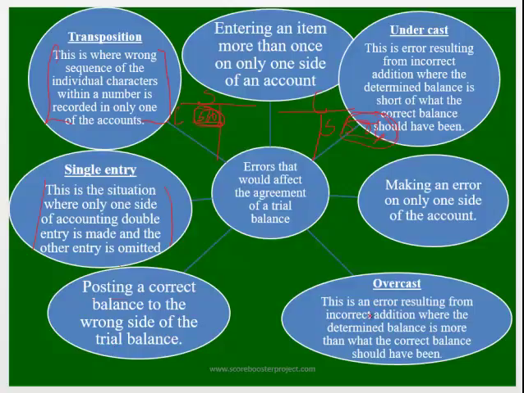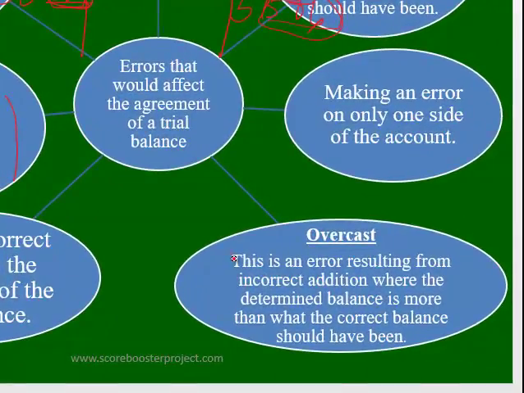Then casting means adding. When you are adding your figures together, you mistakenly add them wrongly. Some of us, instead of using a calculator to confirm our figures, we just look and say okay. Or when we are under pressure, before you know it, instead of pressing 5, you press 7. When you are adding one particular ledger, or instead of pressing 8, you mistakenly press 5, which is under 8 in your calculator arrangement. So that mistake you have made in your casting, in your addition of your ledger, will automatically reflect when you come to the trial balance.